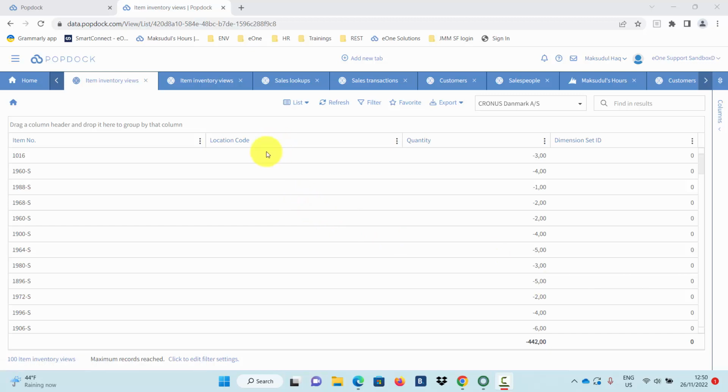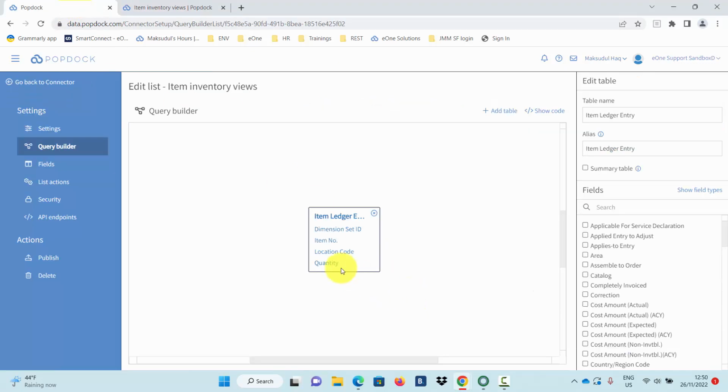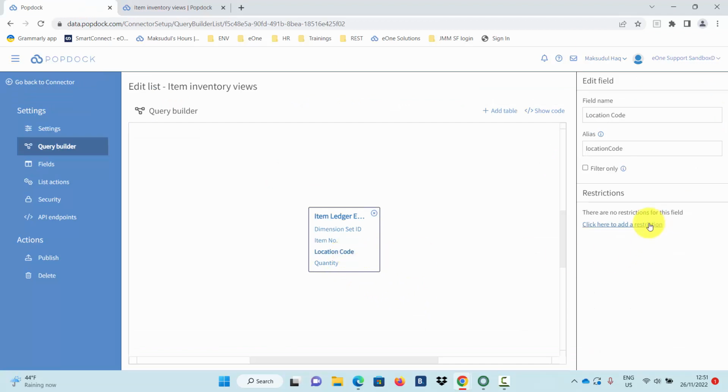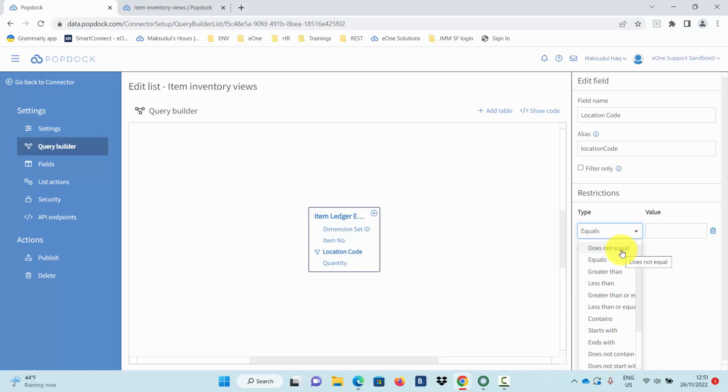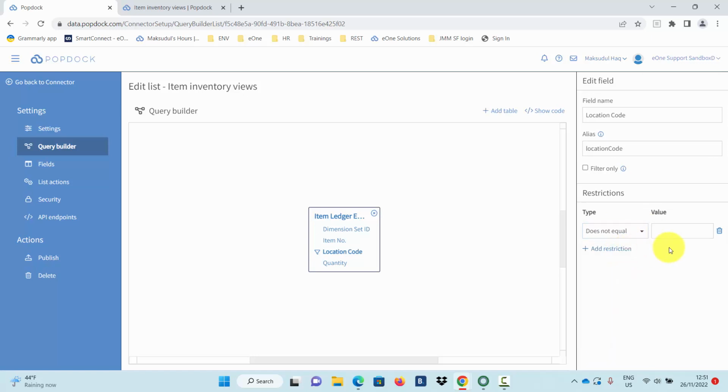Now I would like to filter my query. I would like to filter all the records that have a location code in it. So let's go back to the query. Select the location code. Add a restriction. Does not equal empty.